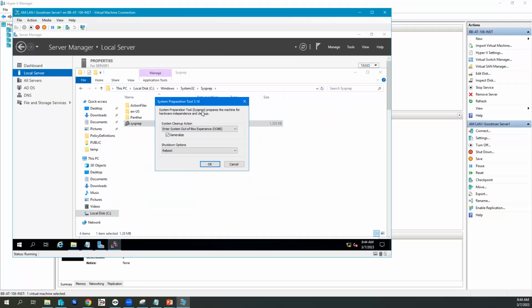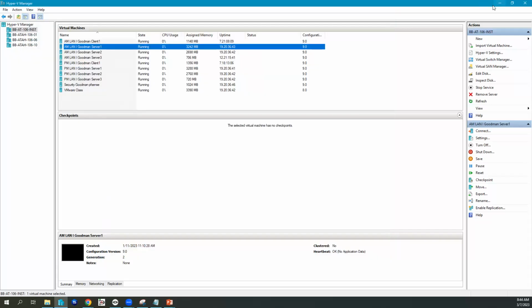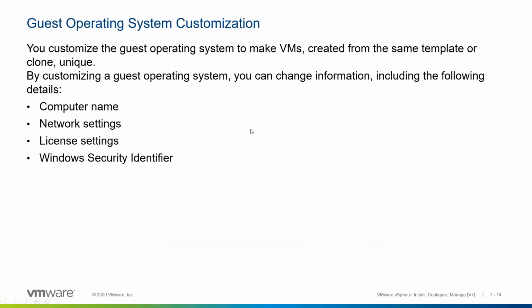So anytime you've got to copy this thing, we did differencing disks. So we had a parent disk, we made 2 copies, we had to run this, so the 2 copies would not have the same unique identifier. There are some tools that I've seen in our class files. I saw one of them looked like it was a SID changer, where you could run a little tool and it would change the SID in case you forgot to run sysprep. So they do make tools for that, but guest customization does this for you.